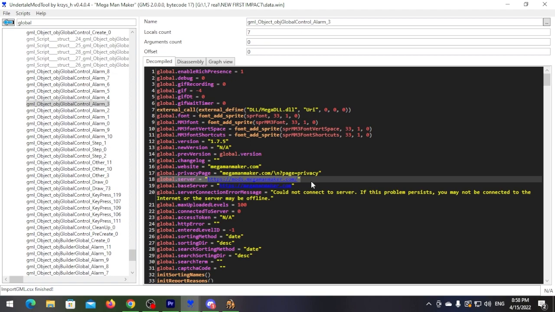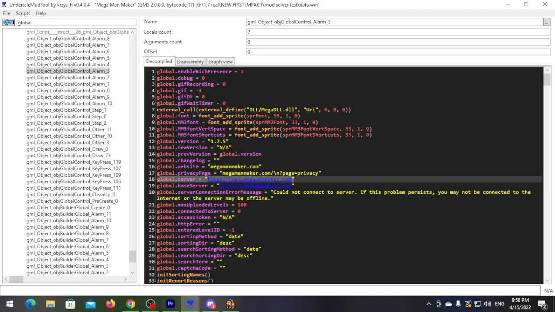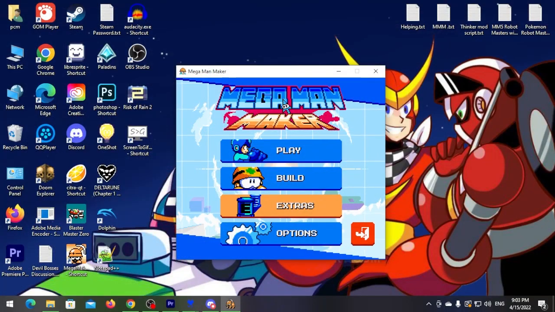Alright, we can now copy this and just paste it in here. Wait, I took the global part and I forgot the G. Alright, now it's ready. Alright, I'm back again, and when you are done, the first time you save it, it will ask you about logging in, if you are new to the modded server and you didn't make an account there yet. You'll be asked to log in, or you could just make a new account.